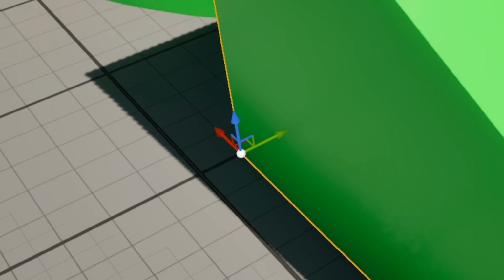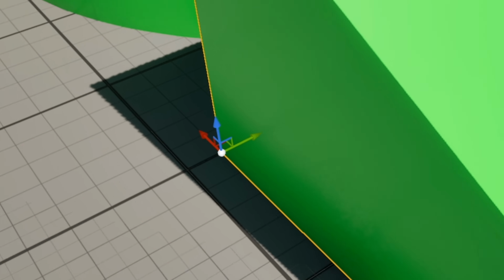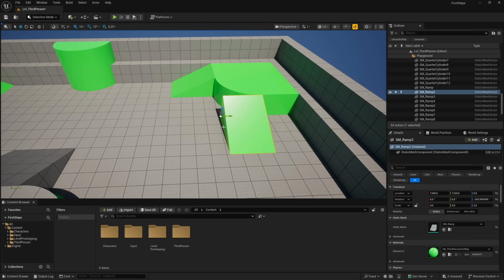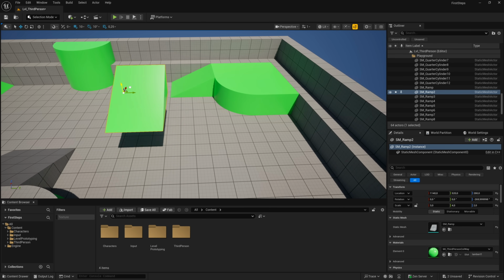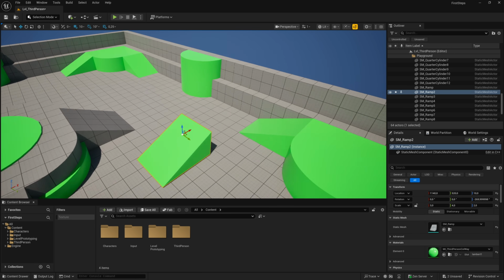When you see the transform gizmo, each arrow has a specific color that shows you which axis it controls. The green arrow lets you move the object along the Y-axis, which usually means left and right in your level. The red arrow moves the object along the X-axis, so you can push it forward or backward. The blue arrow moves it up and down on the Z-axis, which is perfect for adjusting the height of your objects in the scene.